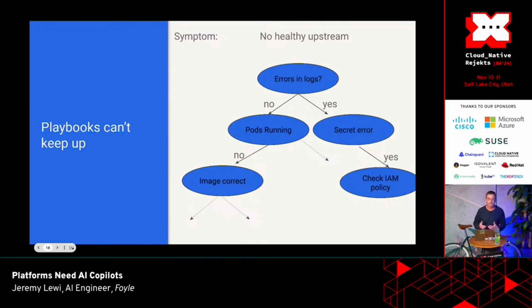And hopefully you got a sense of this from the demo, because we had 2 different cases where we had the same exact error, no healthy upstream. We started off our debugging process the exact same way in both cases by getting the logs. But then based on whether there was an error in the logs or not, we started going down different branches. And this process of branching would continue at every step of the process.